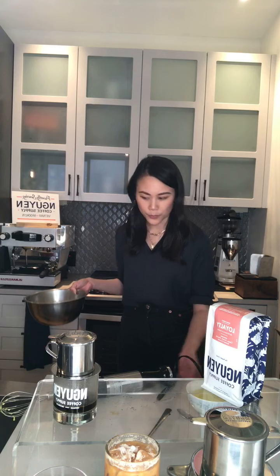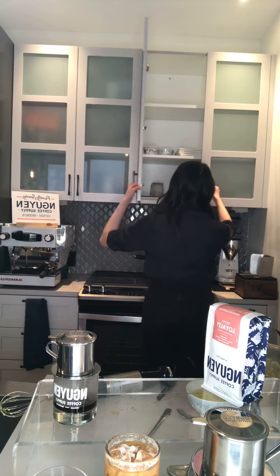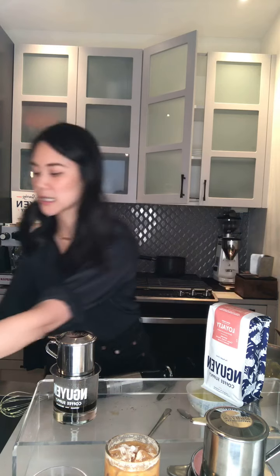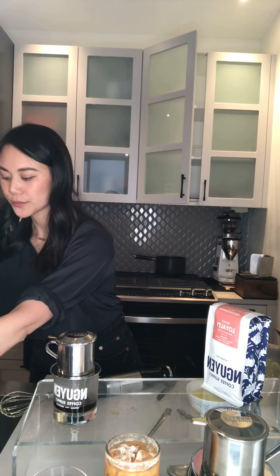Okay. So I'm going to show you really quick. A good way to test your egg cream is you want to just get a glass of water, and you could just plop a drop of the egg cream inside to see if it floats or sinks. And if it floats, then there's enough air in there, and you know it's ready for the egg coffee. If it sinks and it's too dense, you need to keep whisking it. All right, let's see. Float or sink?